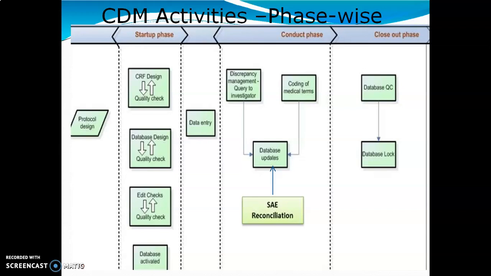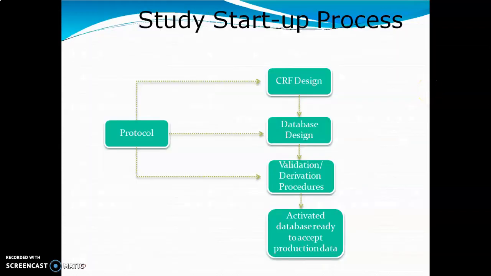Only in severe conditions, whenever the investigator wants to reopen it for some editing purpose, or during periodic safety reviewing, if they come across some side effects, adverse events or adverse drug reactions, they will go for updating it. Otherwise the data will be locked. This is about the CDM activities phase-wise.